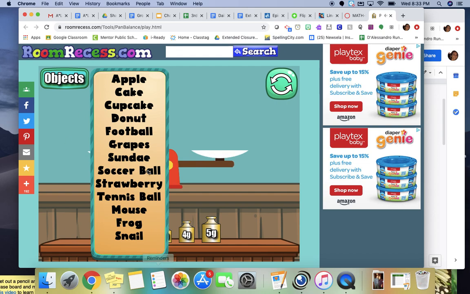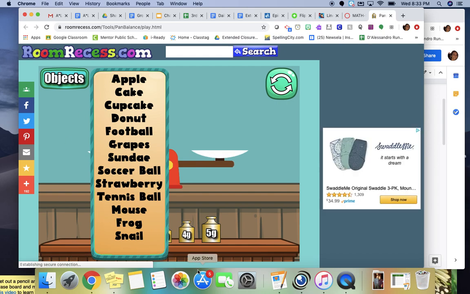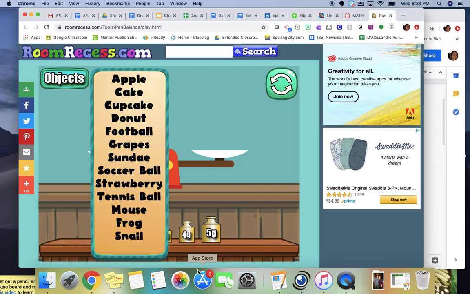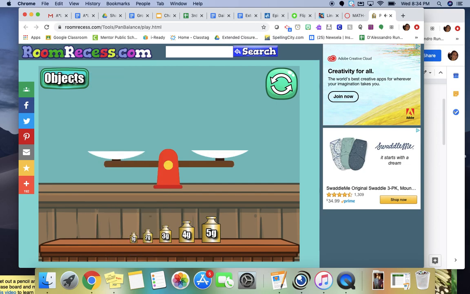I'd like you to go through several of them and try this out. And then on your Google form, you are going to be required to do several of them. So on the Google form, I'm going to have you fill out 3 or 4 of the objects, and you'll see which ones you have to do when you get to the form. And you'll be able to go back to this website so that you can actually weigh them.